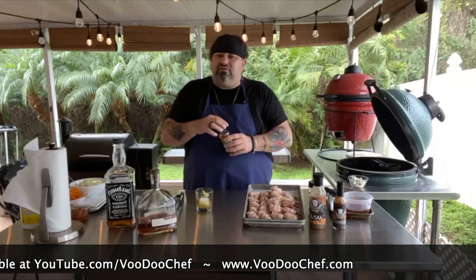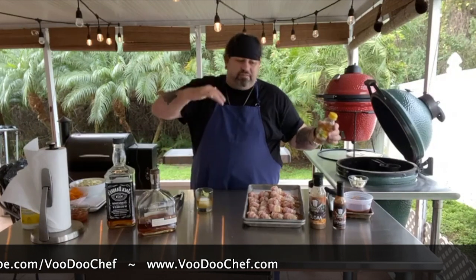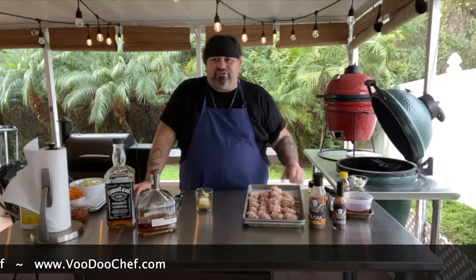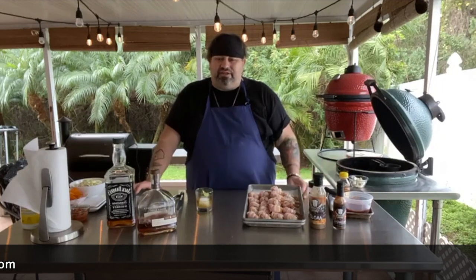Don't do fruit, but I do put it in my food. So we're gonna do this. It's gonna add that familiarity to the barbecue, kind of like when we spray our ribs with our concoction during that final stage to keep them moist. A lot of people will mix apple juice or apple cider vinegar and a couple other items. So this is gonna bring that familiarity.